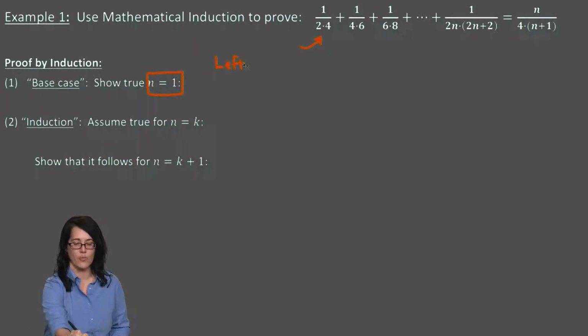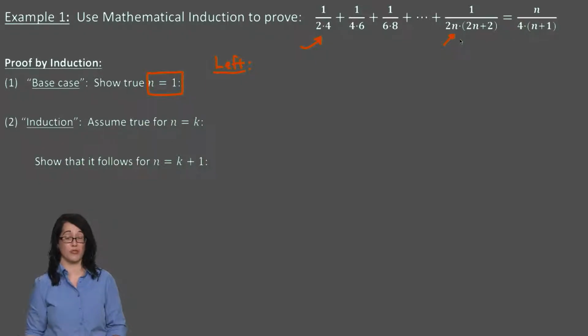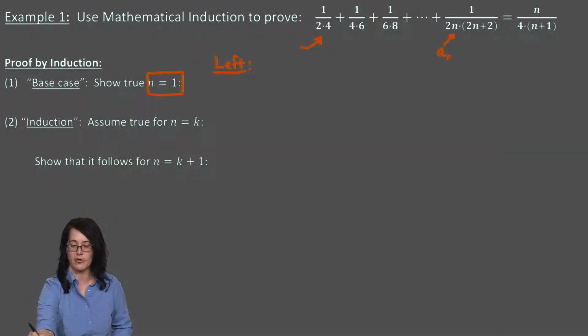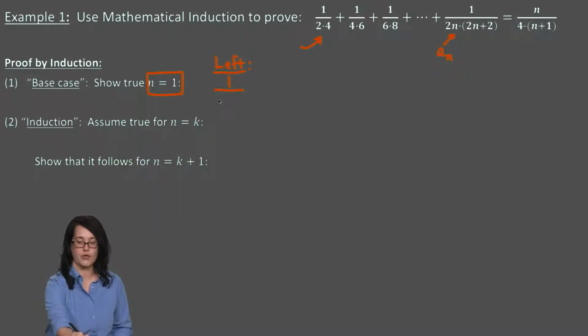So on the left side, we would have, when n is 1, it should just be 1 over 2 times 4. We can see that's the first term clearly, but let's plug it into the generalized term. This is like your nth term, if you will, your generalized term. So the first term, according to the formula there, would be 1 over 2 copies of n, and here n is 1 because it's our first term, times parentheses 2 times 1 plus 2. And hopefully you can see what that equals by yourself.